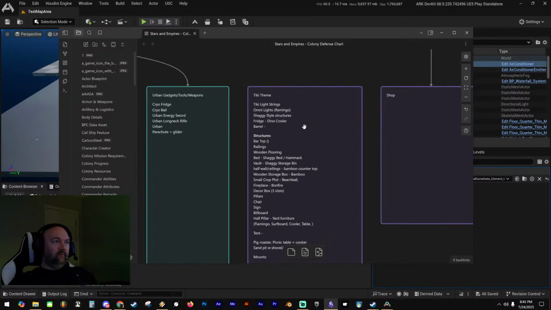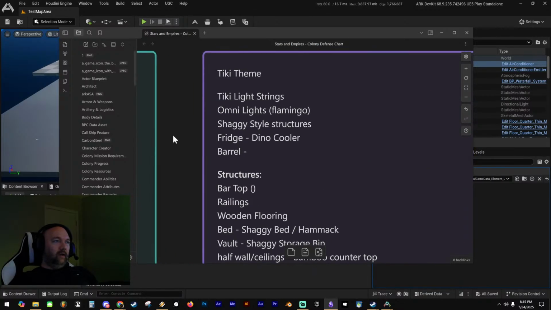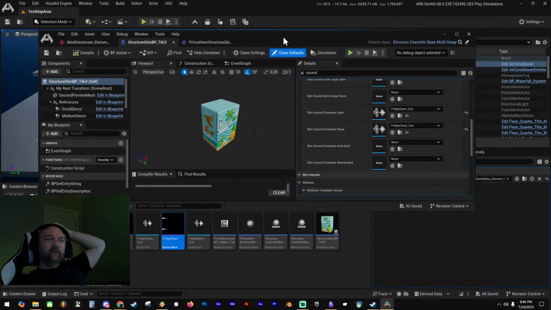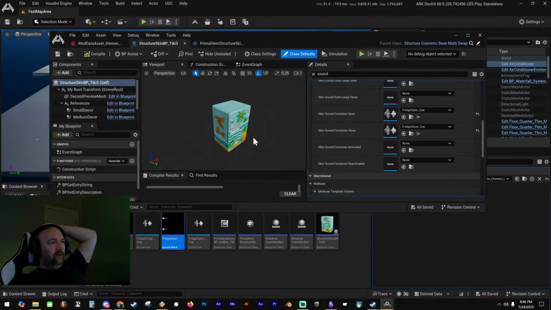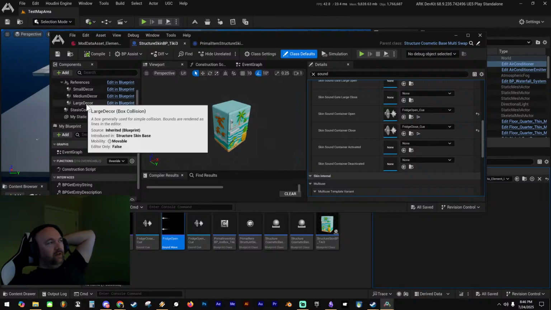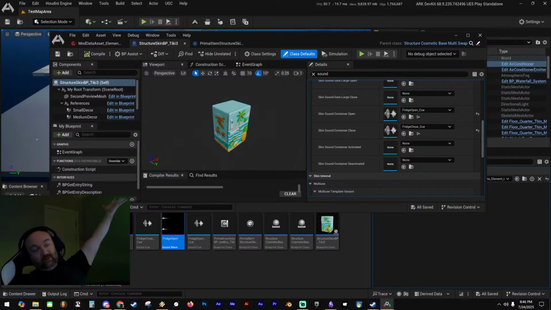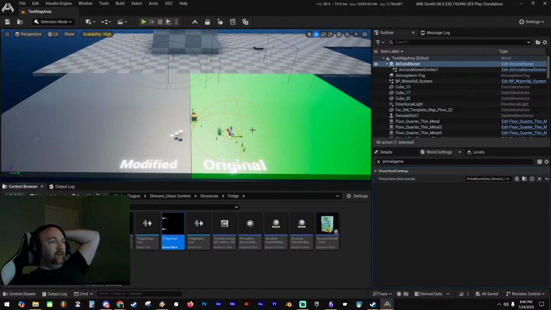So we're doing Tiki theme. We're going to be doing lights, Omni lights. I think I can change the IES so it actually has like a logo on the wall and stuff. We can do anything. Fridge, dyno, cooler. I mean, this is like a generic reskin. But I could probably do more than just this because this is just like a static mesh. So I'm going to look into other things I can do, but obviously they give us a lot of options. The sound and the image is pretty much all we need to start making money. Because we can finally start making a mod and raising funds and doing what we got to do.